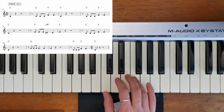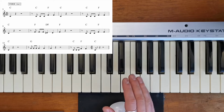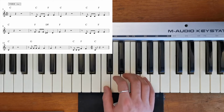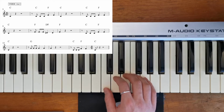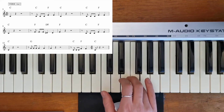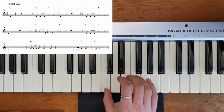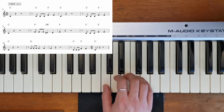Now, the way that comes in, it comes in just after the first beat, okay? So if you listen to this, we're going to go 1, 2, 3, and 1. So you hear that? It comes on the and of 1. So we'll go 1, and 2, and 3, 4, 1.